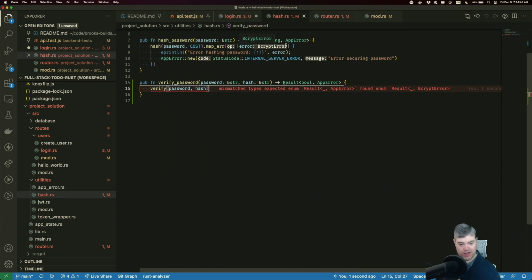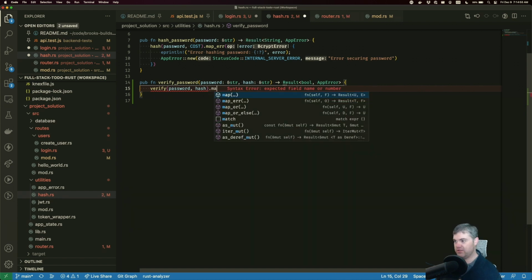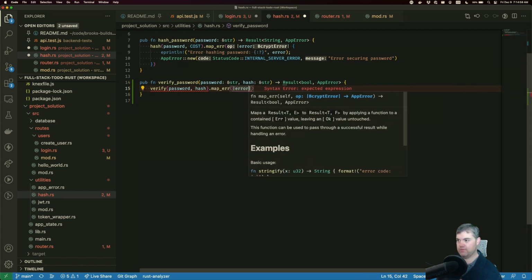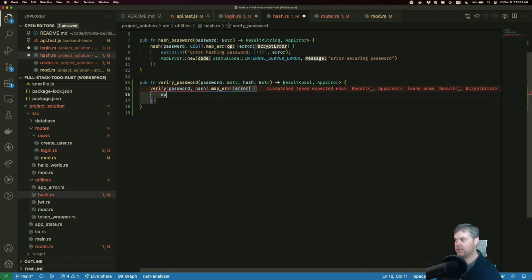Okay, so I want verify password hash. We're going to do a map_err. So eprintln, "Error verifying password."